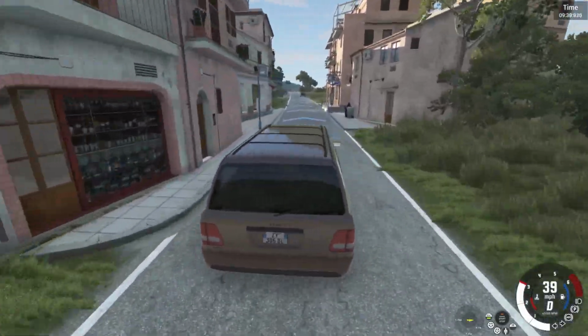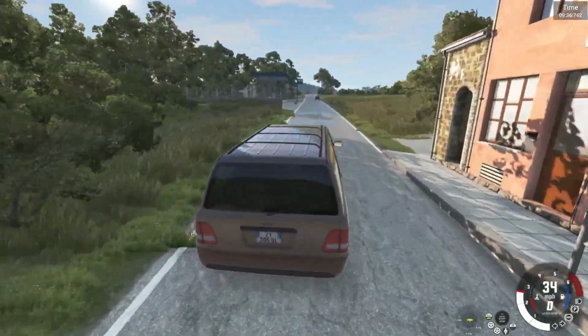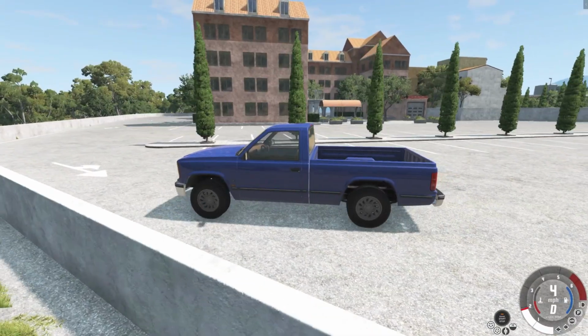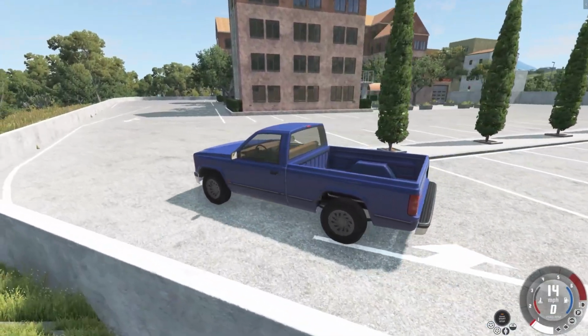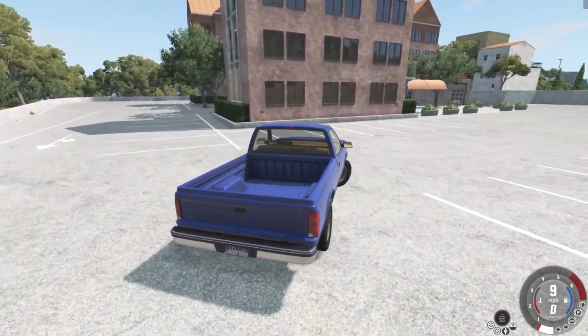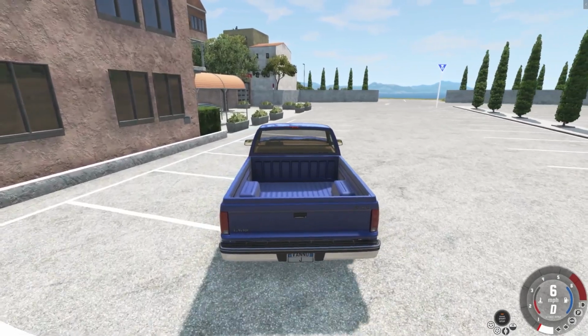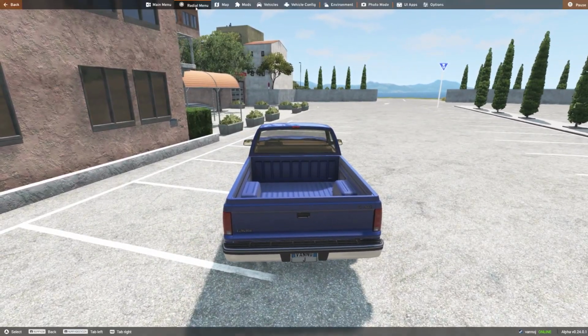Okay, well, you get the point. You can launch missions, bus missions, time trials, all sorts of stuff. So pretty cool. Okay, so another big change in the 0.24 update is a couple facelifts to popular vehicles we've used many times. Let's put our e-brake here and check them out.